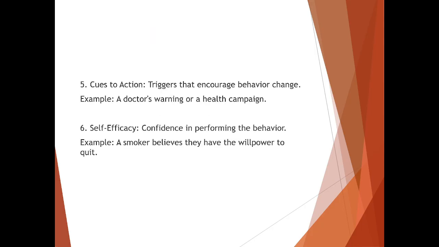Let's look at number 5. Now, what are the cues to action? Cues to action refer to the triggers that encourage behavior change. One of the triggers is when you visit the doctor, and the doctor tells you the risk of continuing in the actions that would put you at higher risk of contracting that sickness or that disease. When you read flyers, go through literature, see various adverts, or hear promotions from different angles stating the danger in that behavior, it will encourage a change in behavior.